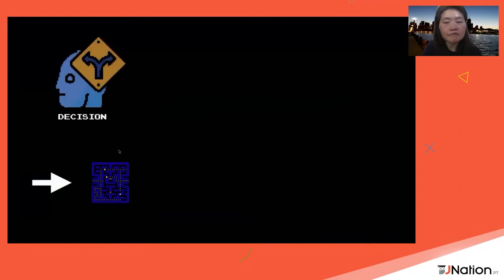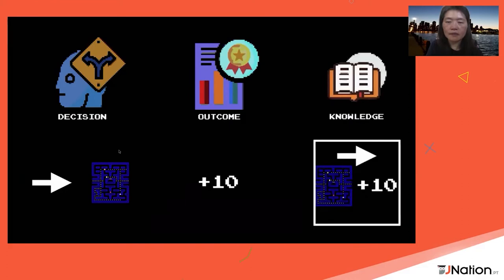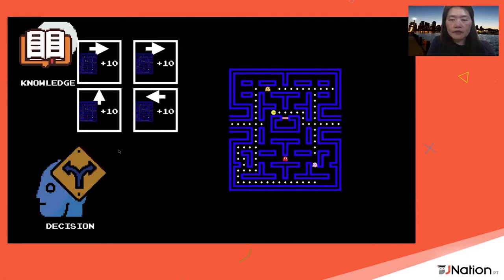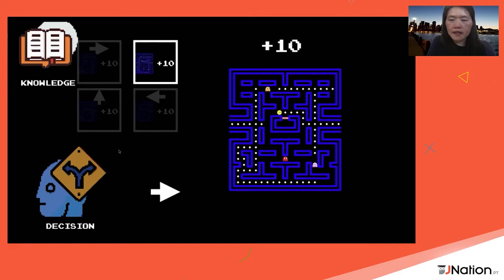My question is, we have this kind of action and we have this kind of outcome, but how is it useful for us then? Sure. For this outcome, we don't just throw it away. We go back to here, we make a decision, get some outcome, and then you take the knowledge and build up your knowledge repository. Think of it like a repository. Oh, this is good knowledge. Let me store it so it can be referenced in the future. So in the future, when you come across this particular move at this particular state and scenario, you can make the decision. In this case, we gained 10 points and all that. So that's what it is.